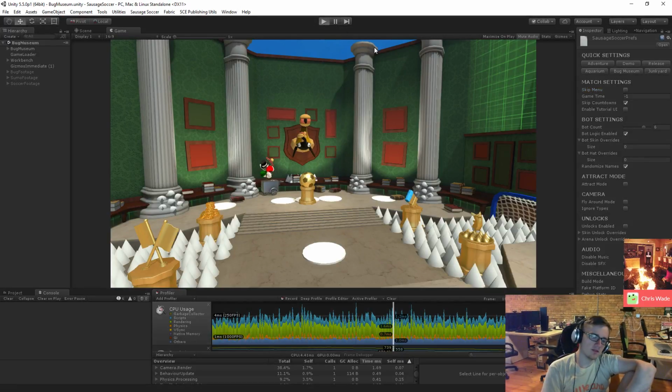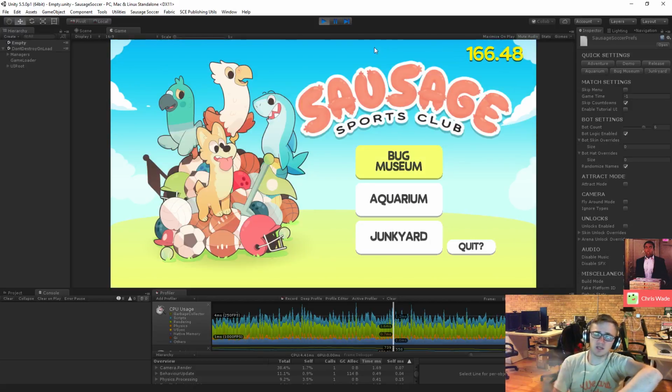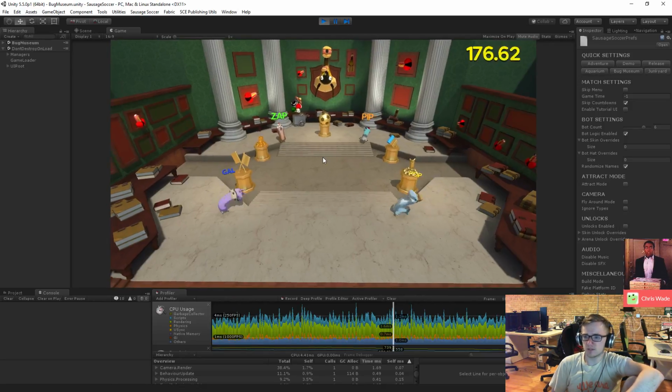So this is the idea that in the middle of a match, if you have bots in your game, somebody else can come up and start playing immediately. They don't have to wait until the game's over.